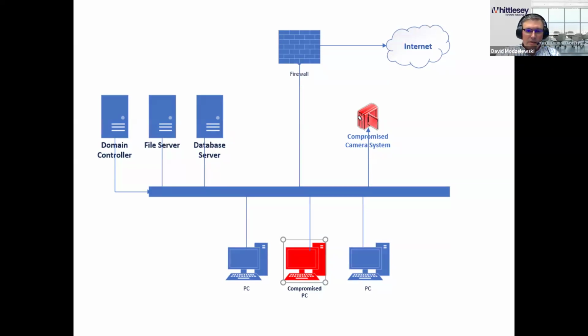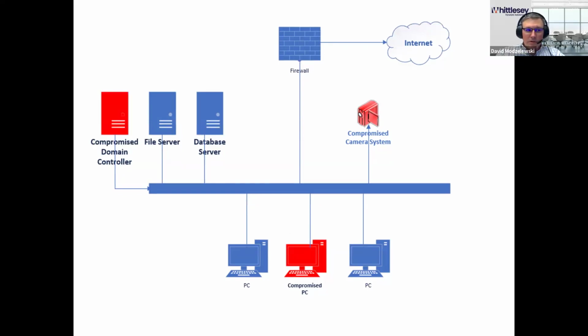It's a member of the domain and the network. It's got a trusted relationship with some of the servers. So perhaps in this case they utilize the information on the PC and its relationships there to then compromise some credentials, administrative credentials, that proceed to give them access to the server, in this case a domain controller.